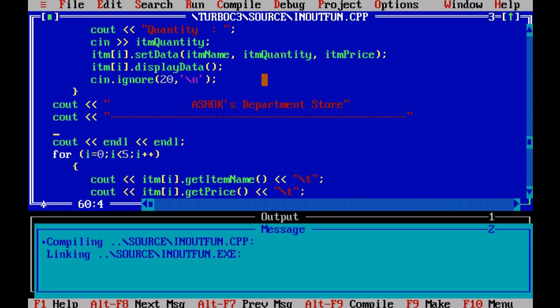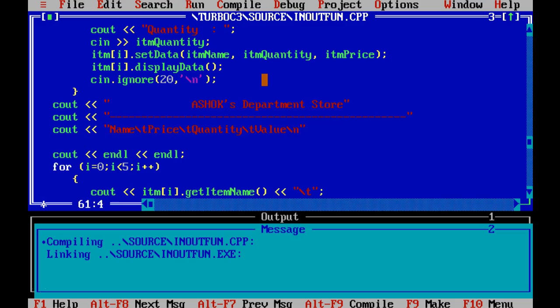Okay, and then we have to put the column headings, right? So first one will be what? Name of the item, tab, right? Second is price. Again after that a tab. Then comes quantity, again a tab. Then comes value, and then next line. So a new line.